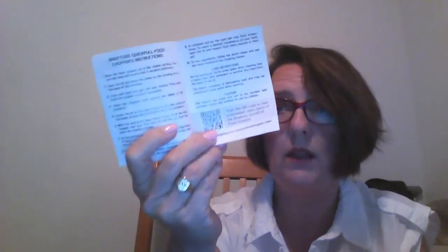So inside the insert, it gives you directions for using it as well as washing it. And on the back, there's an offer for a recipe book, which is nice. It's an ebook, so you can download it and it won't take up more space in your kitchen unless you decide to print it out.